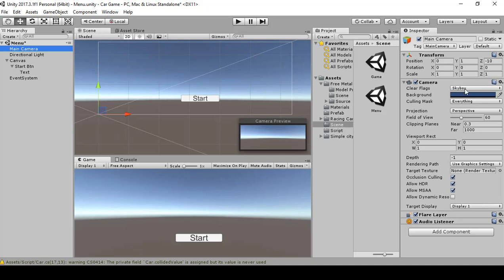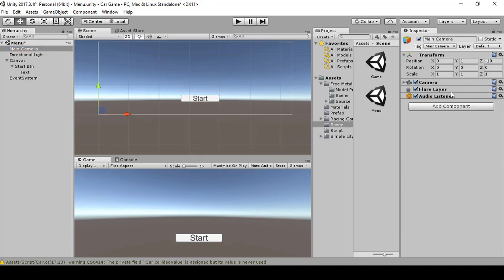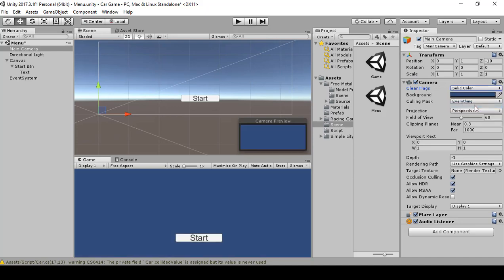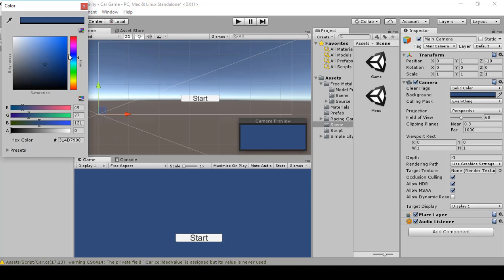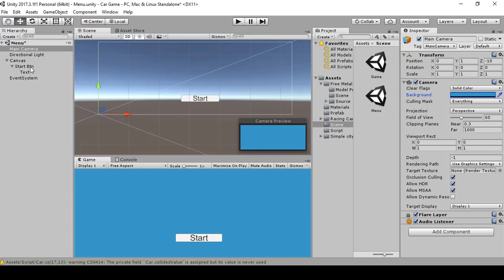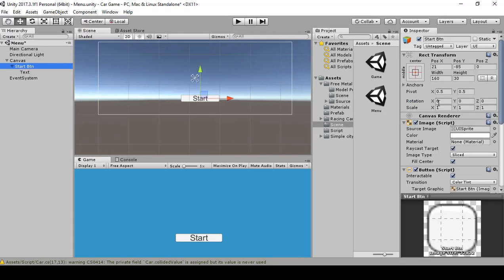And instead of Skybox, we're going to select Solid Color, and then let's do a light blue, like so. All right, and then let's go back to the button, and we're going to add an effect to it to make it stand out.